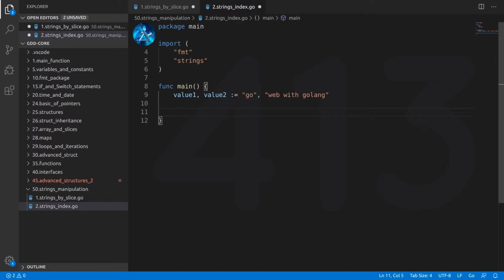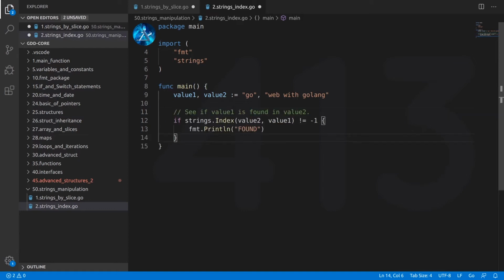If we want to check if value1 can be found in our value2 variable, we can do that like this. We will create new if statement, then we will access our strings package, then we will call our Index function inside of our strings package, and we will pass two different input variables.